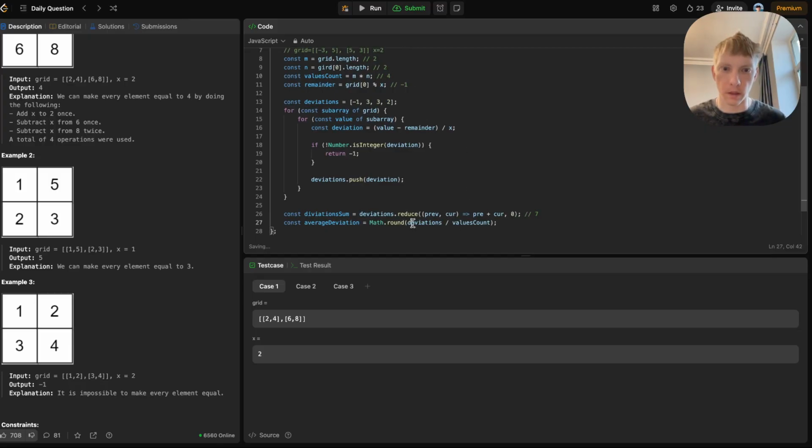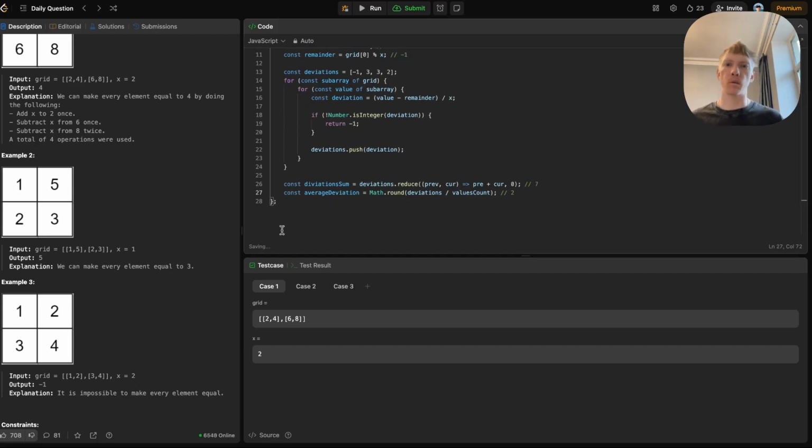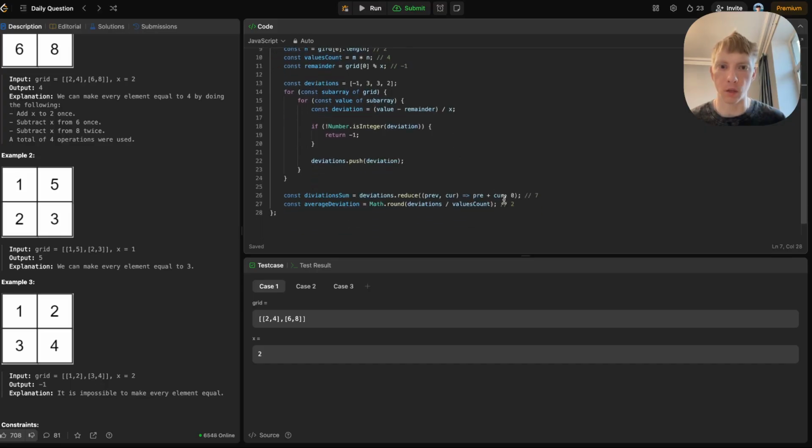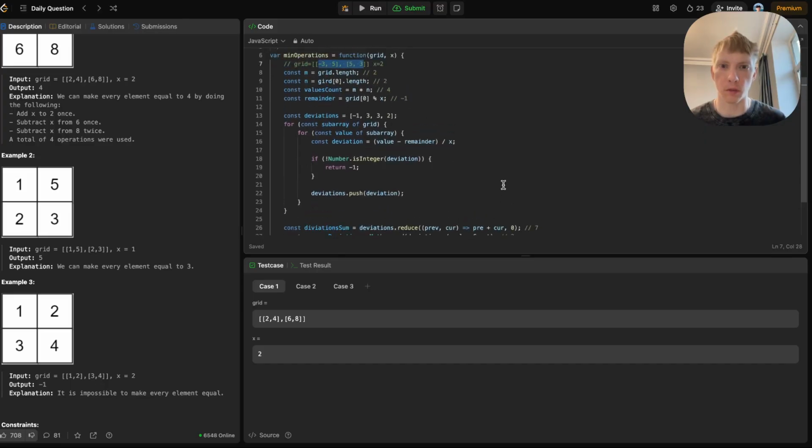And 7 divided by 4 would be 1.75. Math round would be 2, which means that the closest number between all of these numbers is 2 multiplied by 2, which is 4.